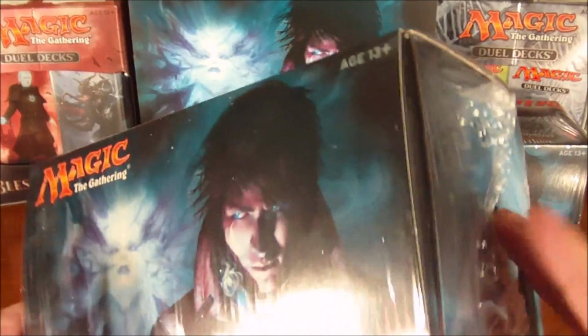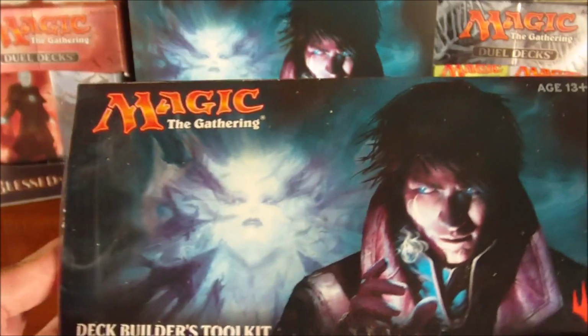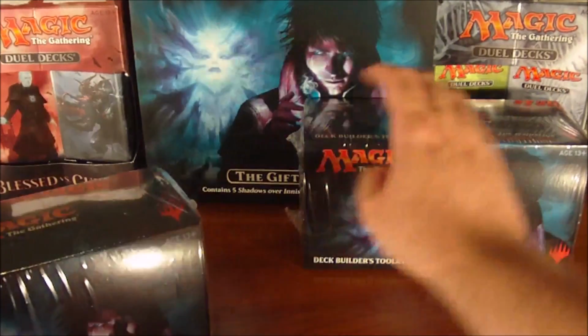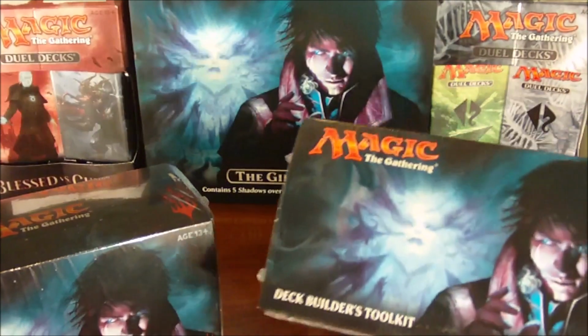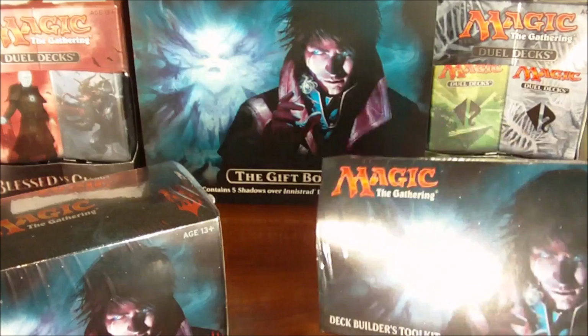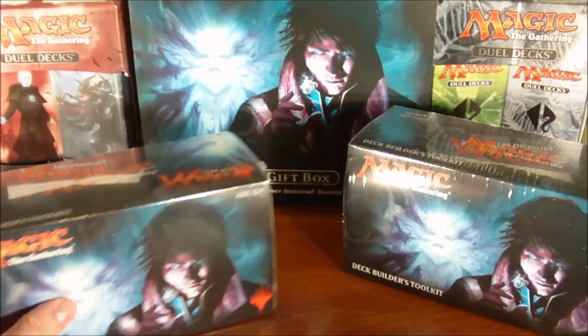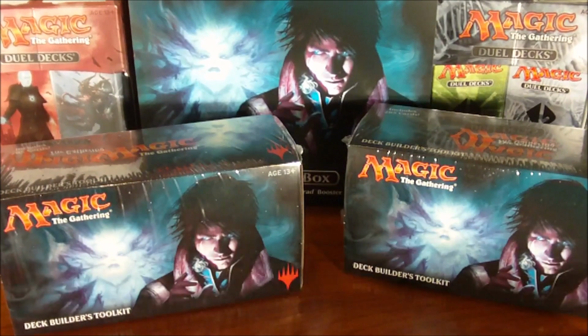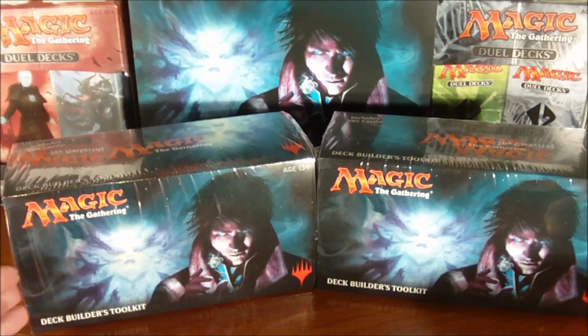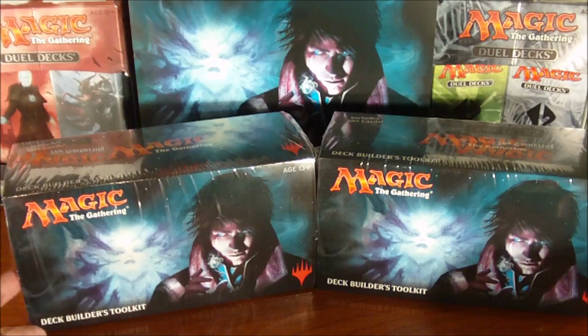I'm going to go through just the 125 semi-randomized cards in this video. Next week I will do the second box, and again just the 125 cards. I'm not going to open up the land packs or anything like that. And then in the next 2 weeks after that, I will open up the individual booster packs that come with each. So I'll see how I want to split them up, because I think there's 2 different sets worth of cards or boosters available in these packs.